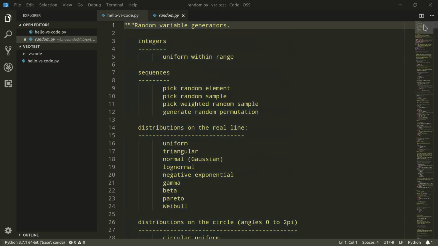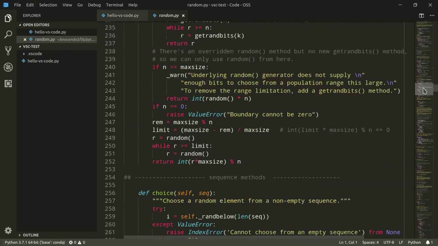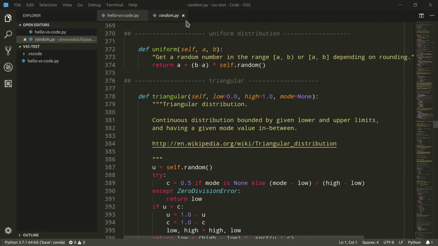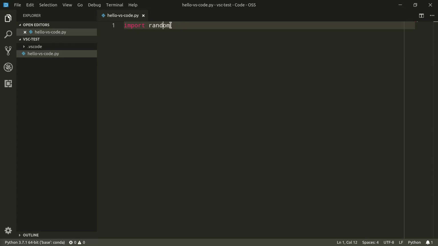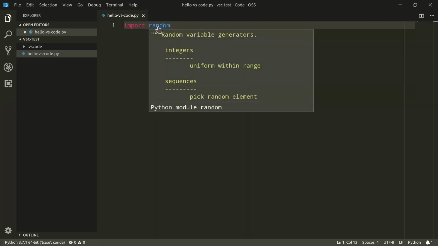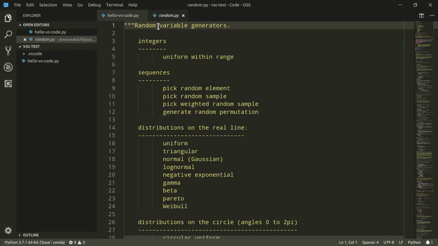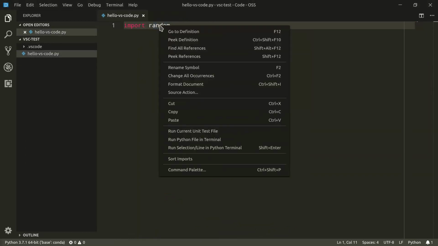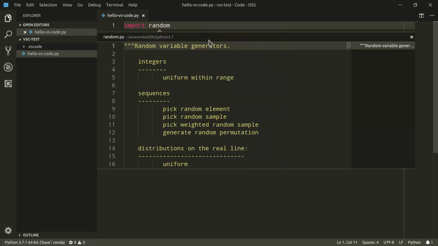So it's really easy, as you can see, to open up the module and dive into its code. And we can achieve the same result by clicking on Control and then hovering on the definition. As you can see, I can then just click on the mouse to go straight to the definition. We can also peek into the code by right-clicking on the module's name and then selecting Peek Definition.